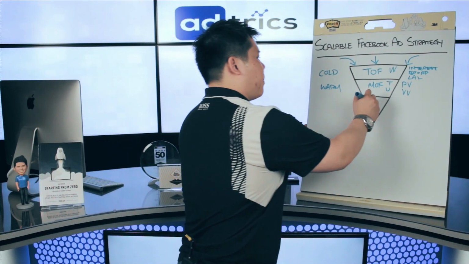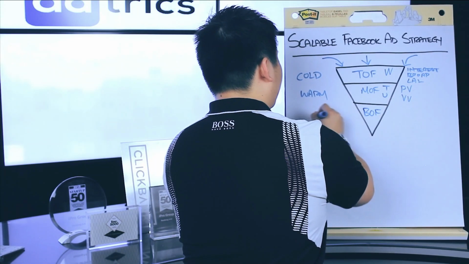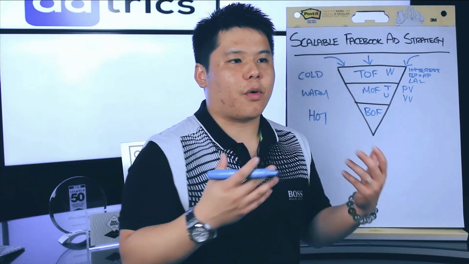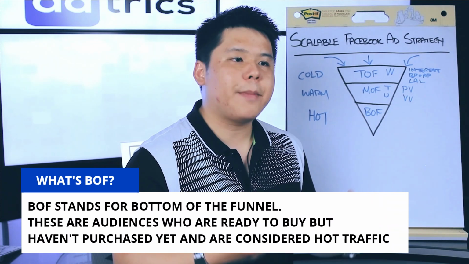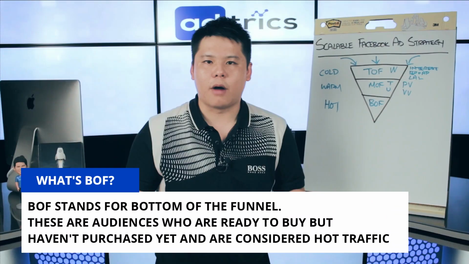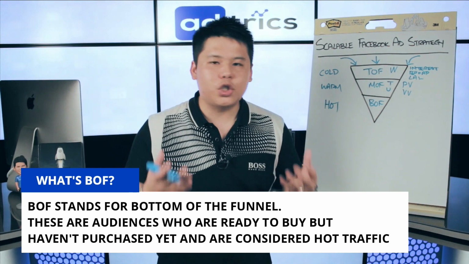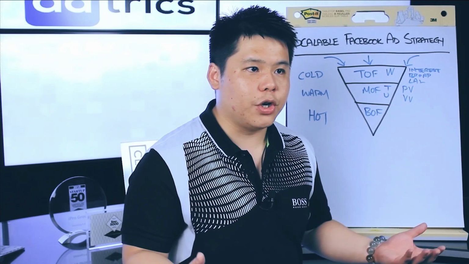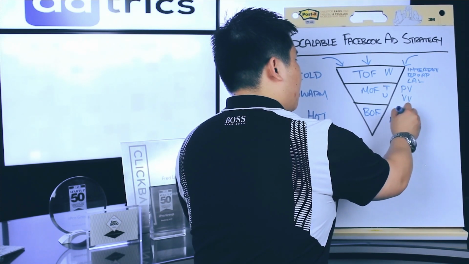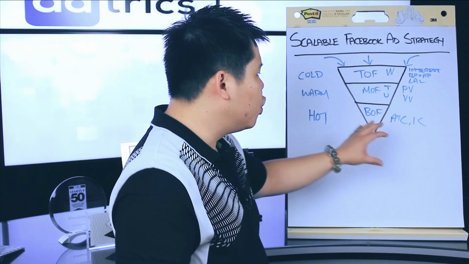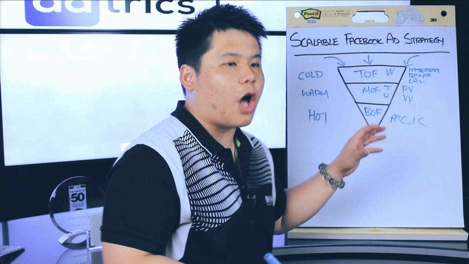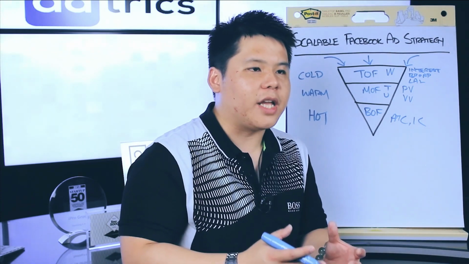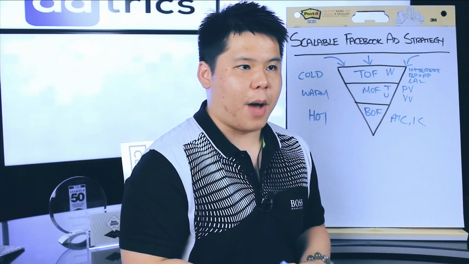Last but not least is the bottom of the funnel. Now, the bottom of the funnel, we actually call it the hot traffic. And the reason why is these people have already added the product to cart, they wanted to buy, but then they just for some reason left. Right? So for your bottom of the funnel, the whole job is to give assurance and also give a discount. That's what you're doing. These are people that actually add to cart or initiate checkout but didn't buy. You want to retarget them with some deals, offers, and guarantees so that you're gaining the confidence from your customers to actually buy from you.